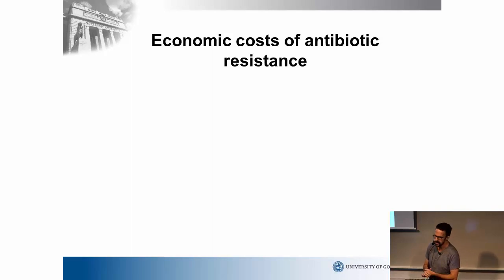Next time you're going to meet a political scientist, and I know I've spoken with him, he's going to talk a little bit more about this as a collective action problem. But what I'm going to do now is very briefly talk about the economic costs of antibiotic resistance. Okay? So the idea here is to get a measure or a sense of what the costs of resistance are, and in particular, get a measure of that in order to say something about what we should do. How important is it to solve the problem of antibiotic resistance? I'm going to use words like solve, etc. Right? I understand it's not a problem that you can solve.